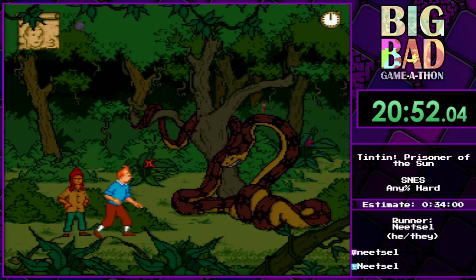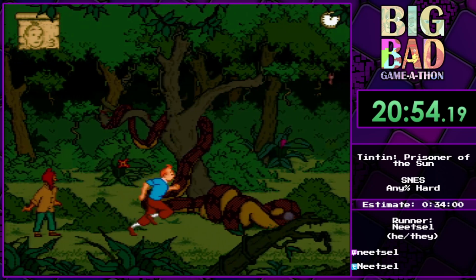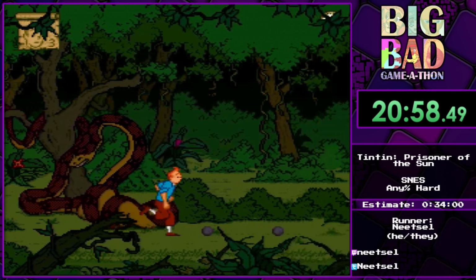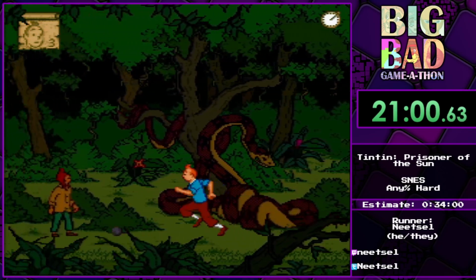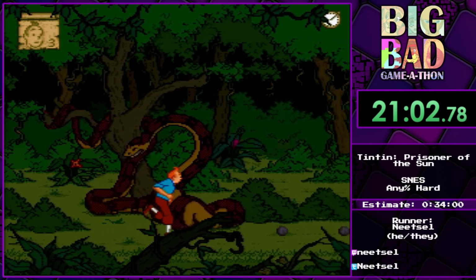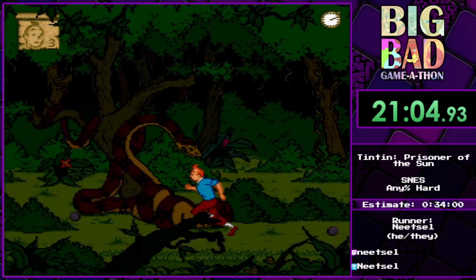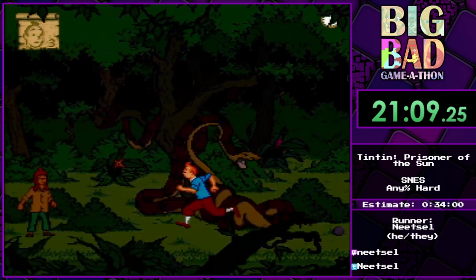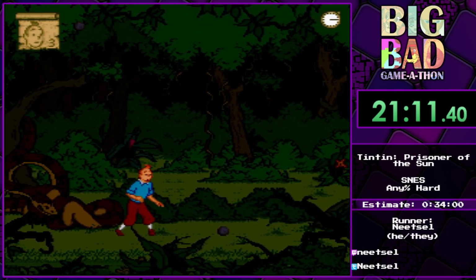Alright, let's do this again. Worst case, I'll go for the safe strat, which is just doing this. But since we have a little bit of health on the left side, I can still try. On the right side, I can still try to go for the fast strat. Okay, messed up there. Pick it up.